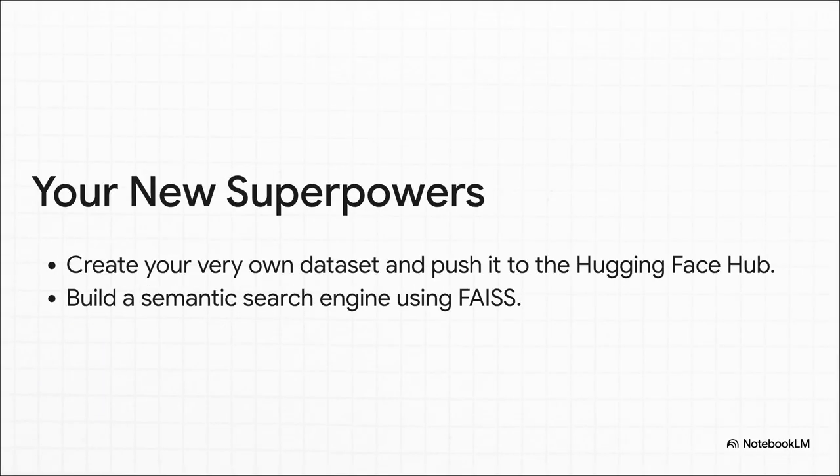So what do these new superpowers actually look like? Well, here are 2 huge ones. First, you can now clean up and share your own unique dataset on the hub for the whole world to use. And second, you can build some seriously advanced applications like a powerful semantic search engine completely from scratch.